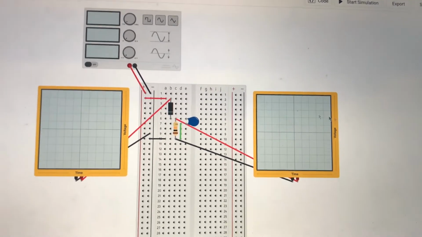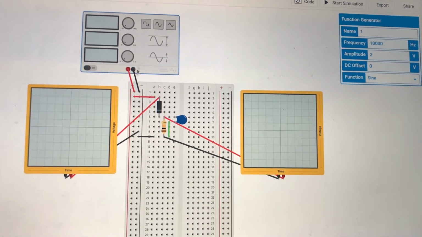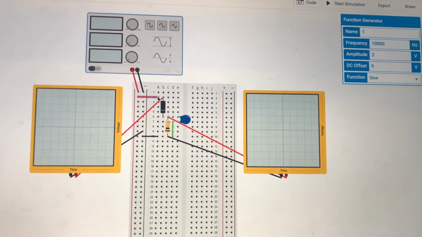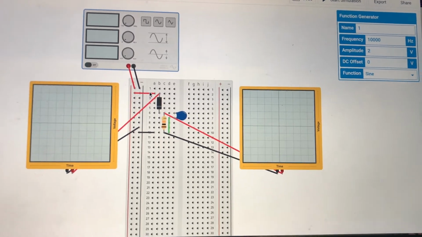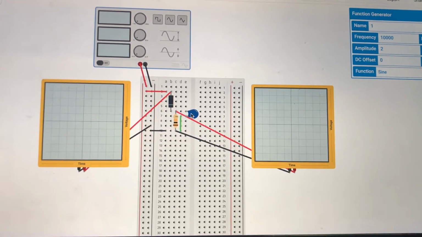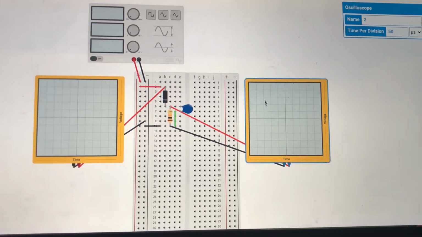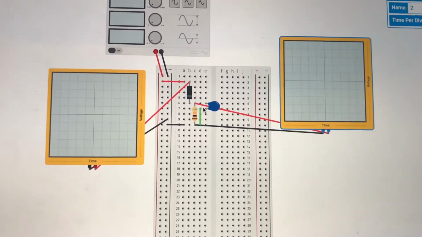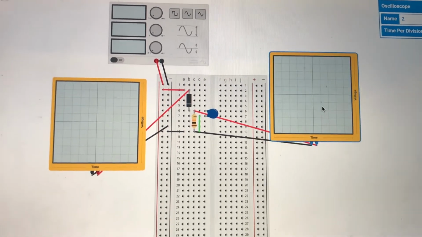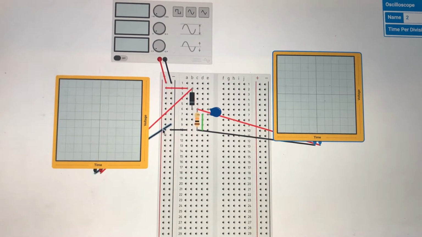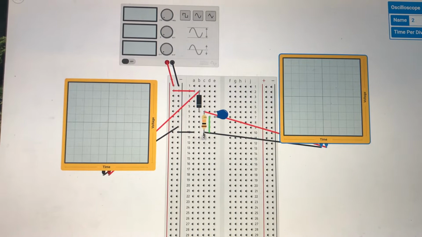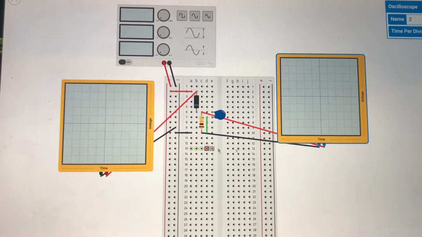I have here the function generator hooked up to this row over here, so the input comes over here to the anode of the diode. And that goes down. It's connected to the resistor and the capacitor, which are in parallel. It might be kind of hard to see because this is in the way, but these are in parallel. And then the resistor is grounded. And I have my oscilloscope set to measure the input at the diode and the output across the resistor.